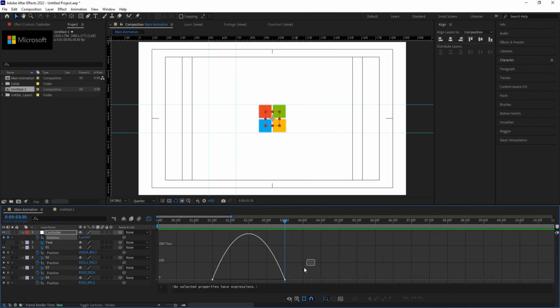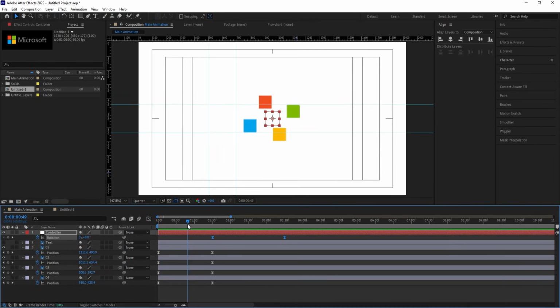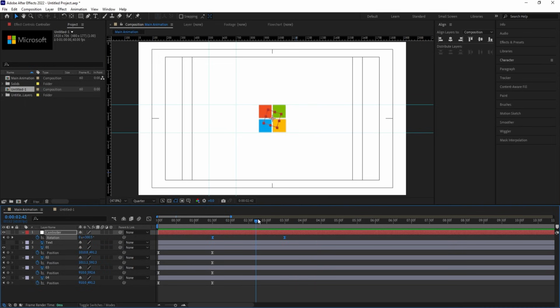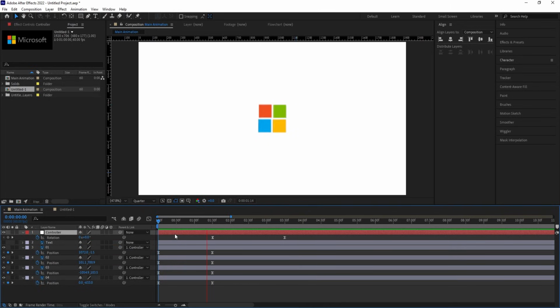Go to the graph, select this graph by holding shift, move one handle over here and move one handle over here like that. Okay, so what will happen that we will get rotation of that null object over here. As you guys can see, this null object is rotating. Now I'm going to select all of those 4 layers and I'll make it apparent with this controller. So now if you see, after this animation, we will get rotation of those.